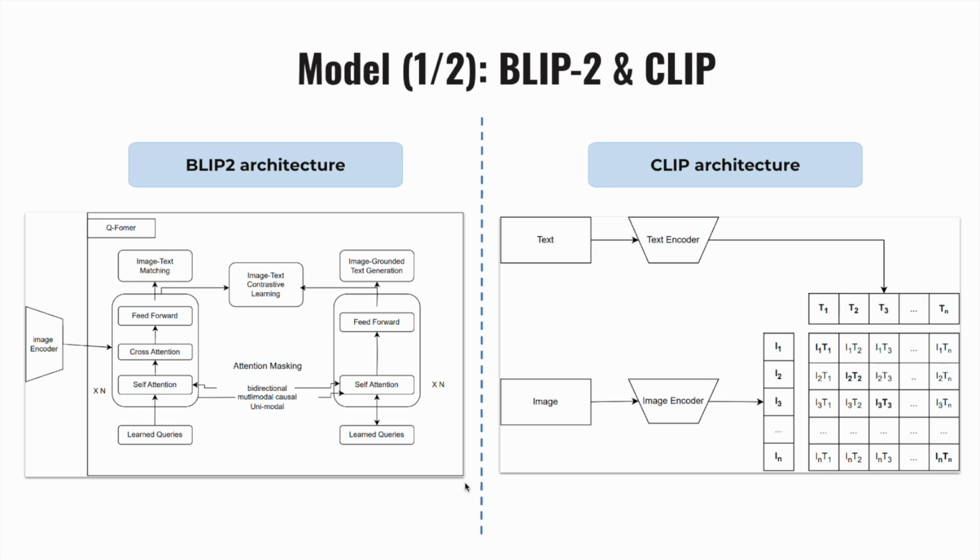The final steps in Blip2 are image-text matching and text generation, which work together to ensure that the caption is not just correct, but also relevant to the image. Moving on to CLIP, it operates with 2 encoders, one for understanding text and the other for images. CLIP's job is to assess the captions created by Blip2 to make sure they are the right fit for the picture. In simple terms, Blip2 writes the captions, and CLIP gives them a quality check.